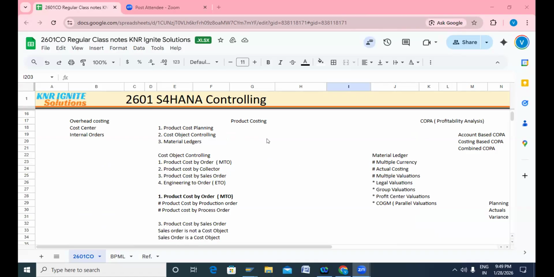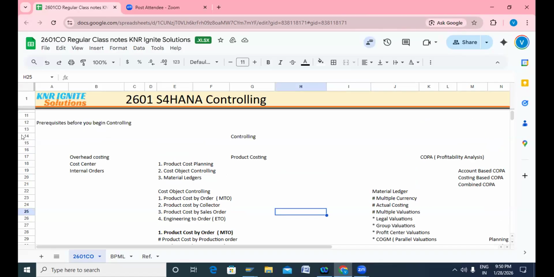No, that's okay. My only suggestion is we should know about ECC. Now, in all the projects, the majority of companies are already shifting away from ECC. But they will ask the main question: what is the difference between ECC and S4HANA in cost center controlling? That is the main important thing. Regarding the controlling module, I need to understand each element, what is the difference in each area, from cost center ECC account to S4HANA.